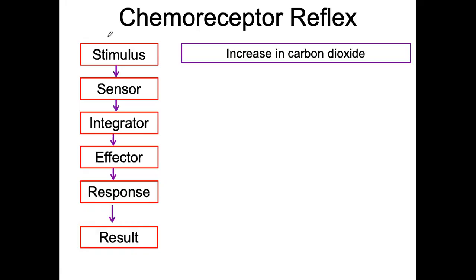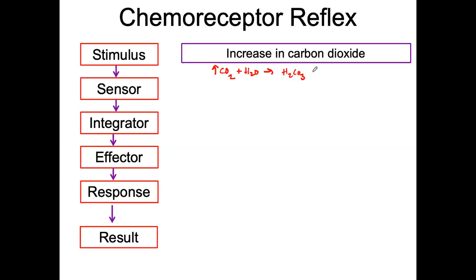Let's go over this. So your mechanism to breathe is based off of CO2 levels. So CO2 levels increase, right? When you increase CO2, what happens to production of carbonic acid? Okay, so remember your equation, it's CO2 plus water, right? If you have more CO2, that's going to drive the reaction forward. You're going to make carbonic acid.